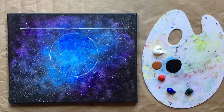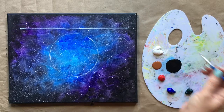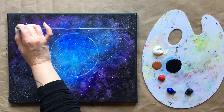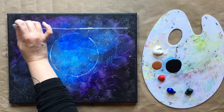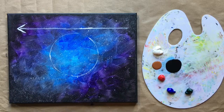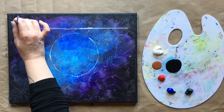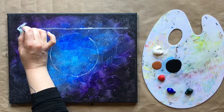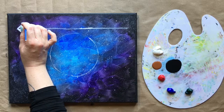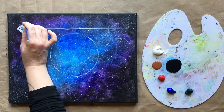And I'm going to just use my baby brush still, and I'm still going to just use a little bit of white. And before I start filling in, I'm going to create a little bit more of my sketch. So up here in the front part, I'm going to create a triangle, like so. The first two lines of the triangle will just be created like normal, but then you're actually going to go in. So little inward lines there to create the arrowhead.